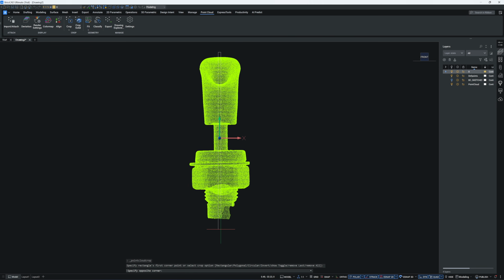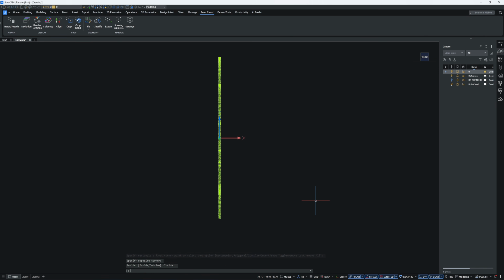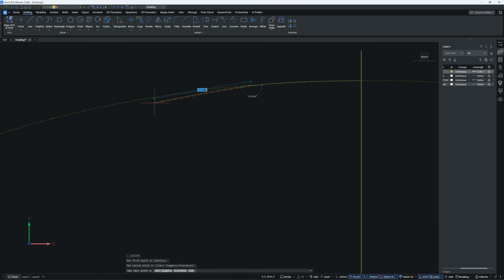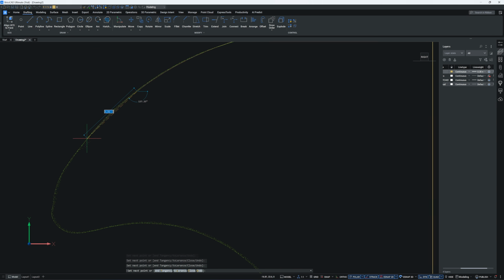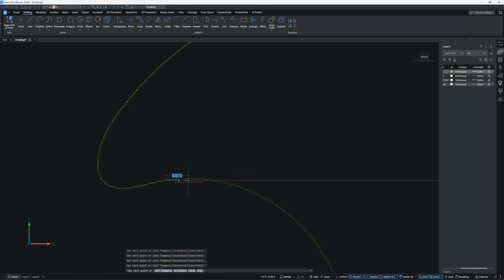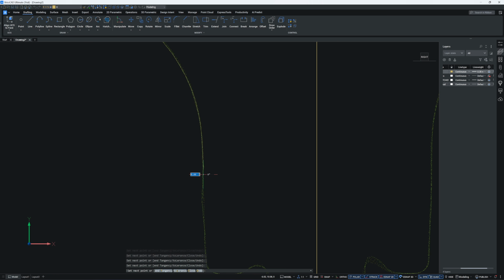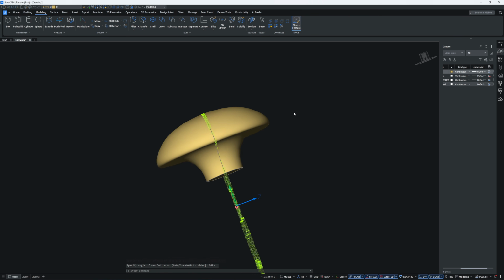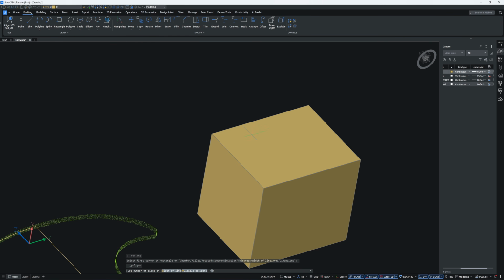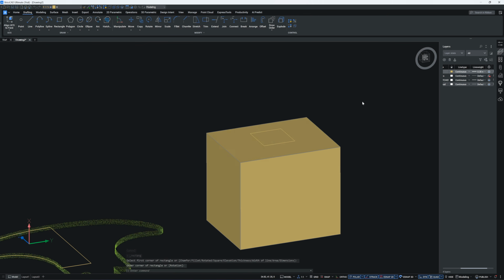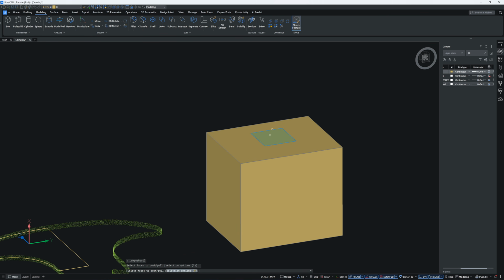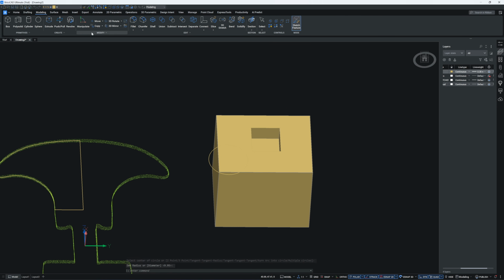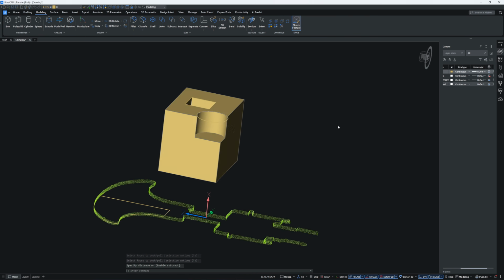Let's look at the point cloud cropping. You can quickly make a thin slice of the point cloud and use it for tracing 2D sketches. Because it's AutoCAD based, making a closed loop sketch in BricsCAD is fast and reliable. Here I'm creating a solid by revolving the closed loop sketch. BricsCAD can also create sketches directly on a flat plane, letting you use the push-pull command to extrude or cut solids. This feature isn't available in AutoCAD.